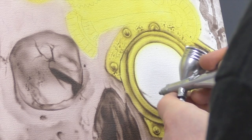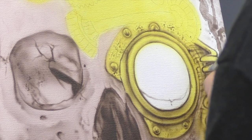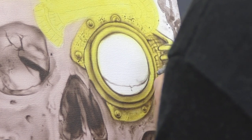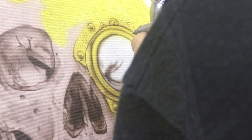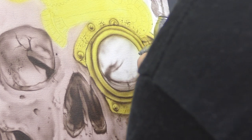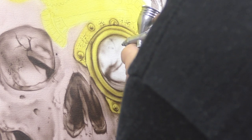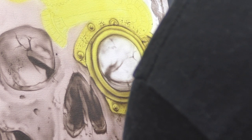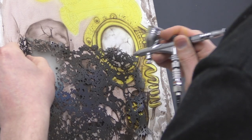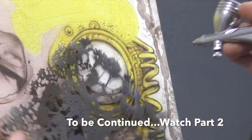I'm going to add an eye socket in here because I'm going to have the lens sitting over the top. Don't want to darken it off too much. Just want it to appear as though you're looking through and you can kind of see the socket in amongst that. A bit more texturing in amongst here.